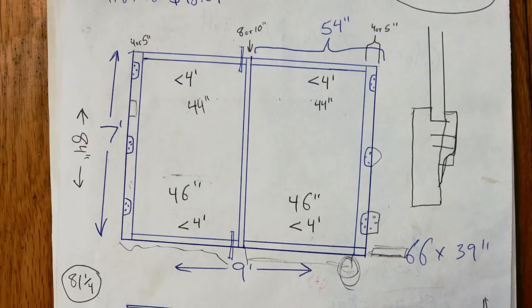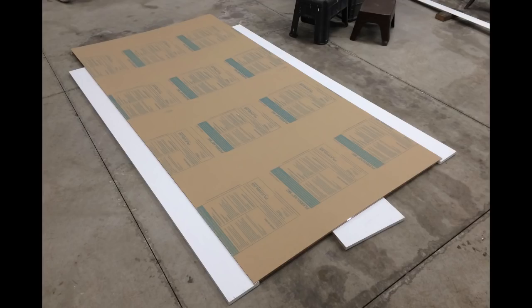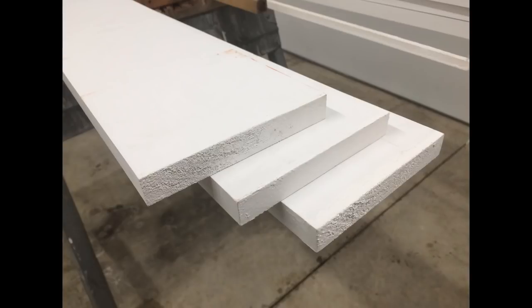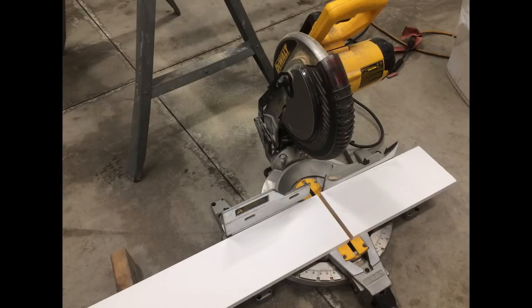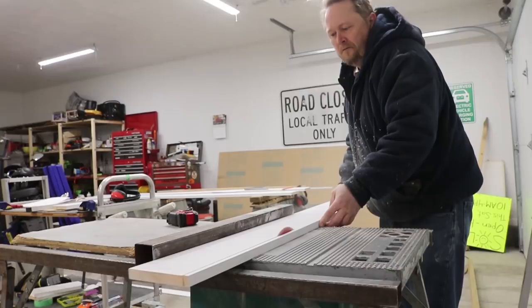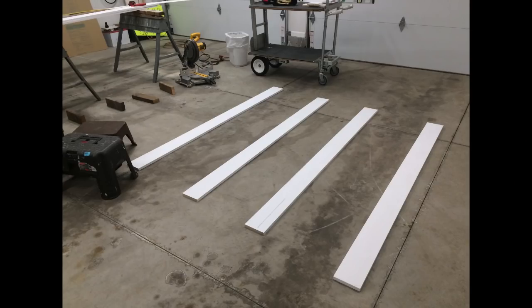To start with, I needed a plan, so I measured the rough opening of the garage door, 9 foot by 7 foot, and worked my numbers out from there, planning to use 4 foot wide plexiglass and 1x6 lumber. I used pre-primed 1x6s for a quick finished look without me trying to paint outside in below freezing temperatures. We chopped the wood to length and ripped the side pieces a little narrower. Next, we laid the wood out to its general rectangular shape.